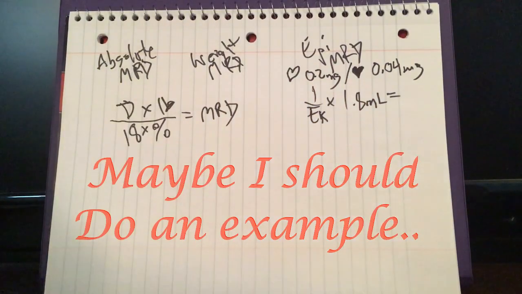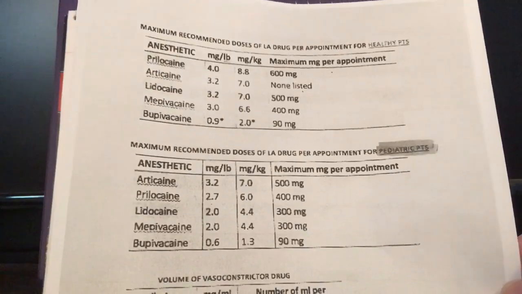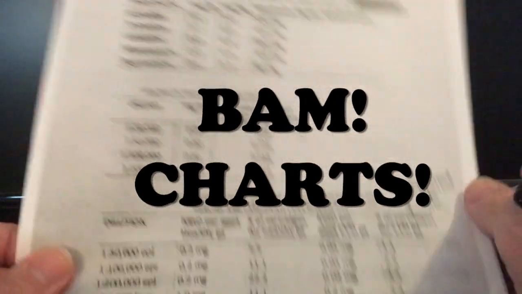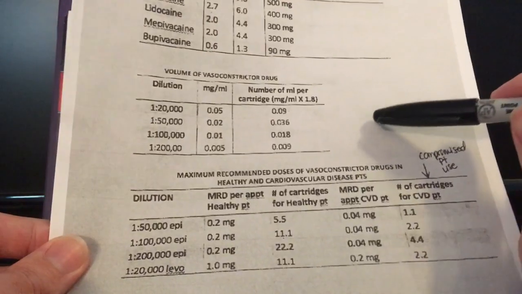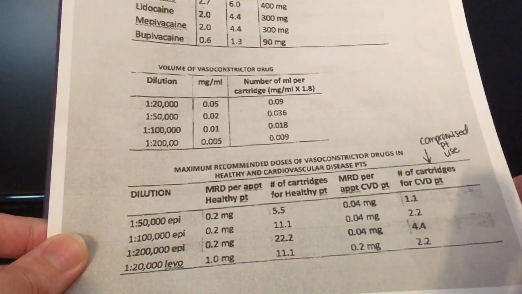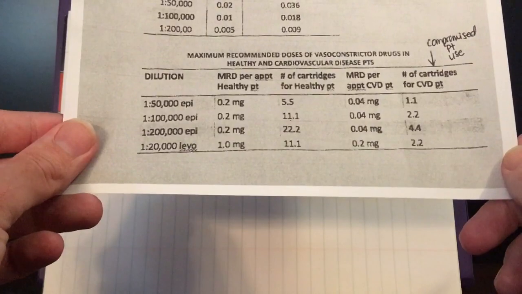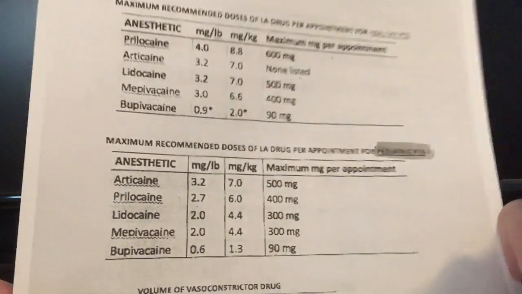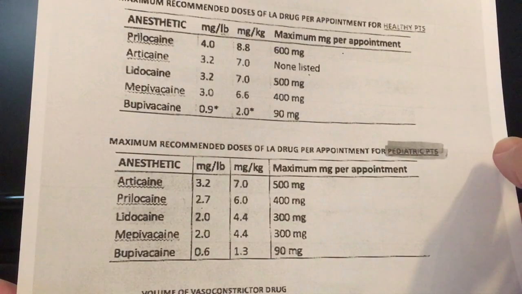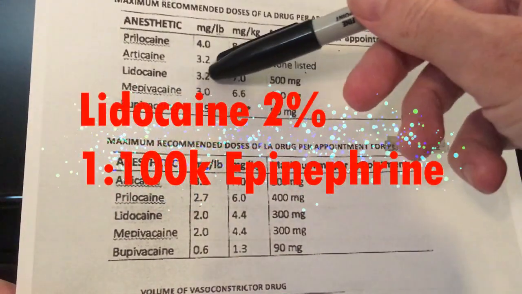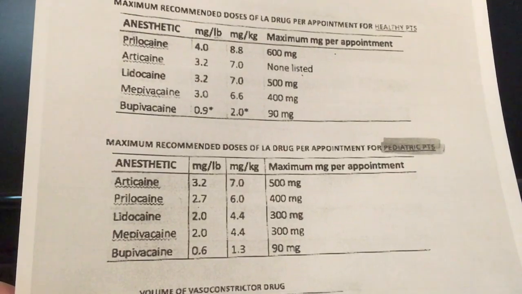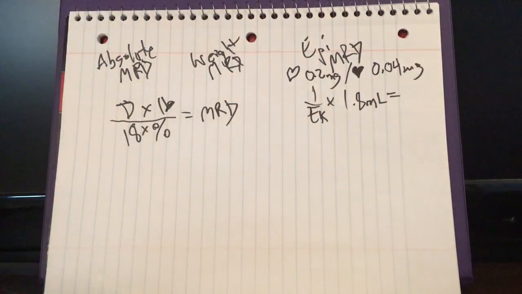There's some that are more complicated, I won't go into those as much because I'm just going over the basics. And then to give you an idea of what the charts look like, you know. So here we have pediatric patients, normal healthy patients, and then also on this chart they're giving you the vasoconstrictor epinephrine. But I'm actually calculating that so I'll show you that formula. But we really need the top of the chart because I don't know anyone who actually has this memorized. But let's just use lidocaine 2%, really straightforward. And just looking at our chart here at the top it says 3.2 milligrams per pound with a 500 milligram absolute.